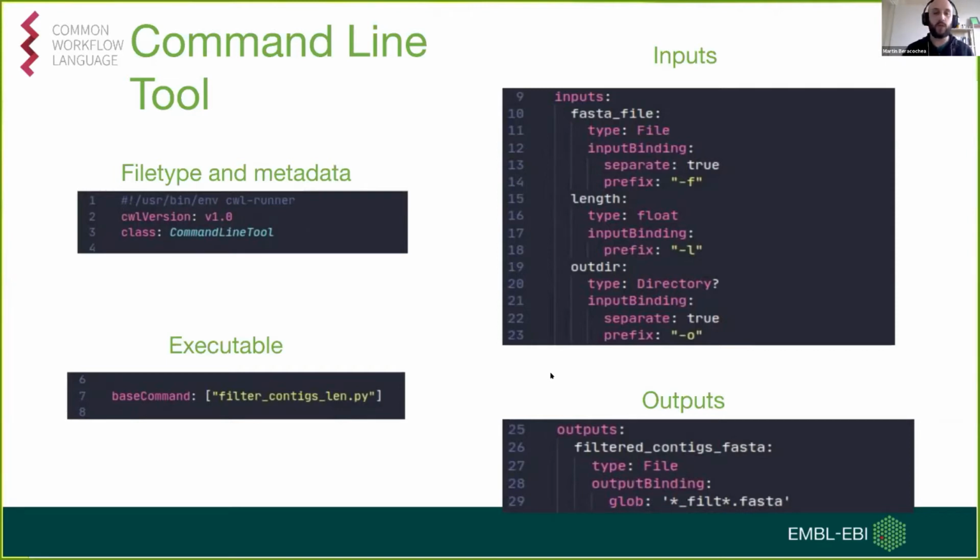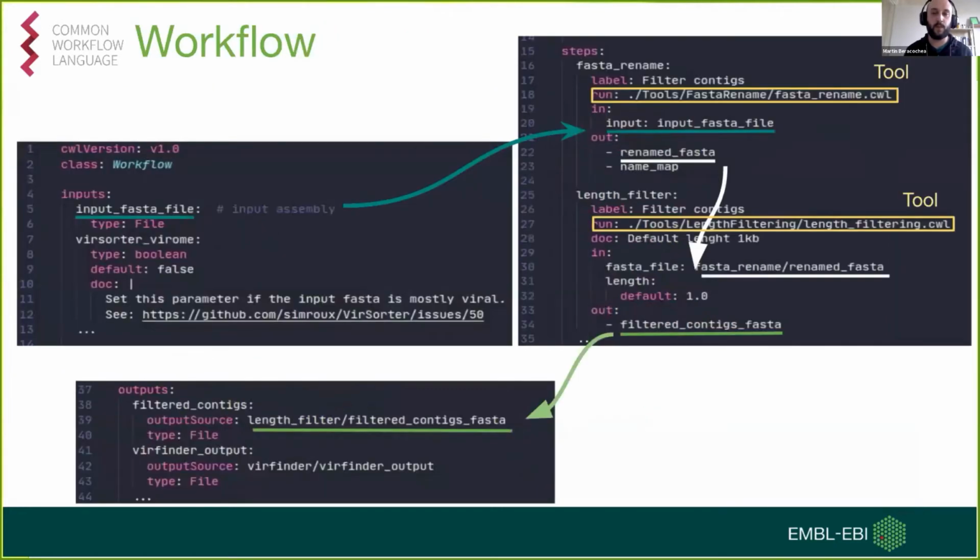So you end up writing the command line definition for each one of your tools, and then you will need to connect those using a workflow, a CWL workflow. What does a workflow look like in CWL? It's the same. It's a YAML-based file again, but you will need to specify a class Workflow, and it has the same structure. You have inputs for that workflow, and then you have outputs. And basically, for a workflow, you will define steps.